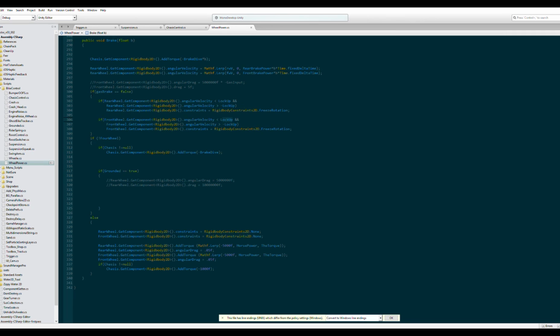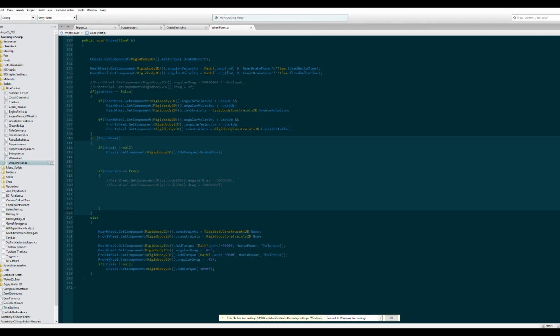And then, after all this, the else is just to release all of that. It just changes all the angular drag and all that stuff to be nothing. Actually, this right here is from Moto McSteed.